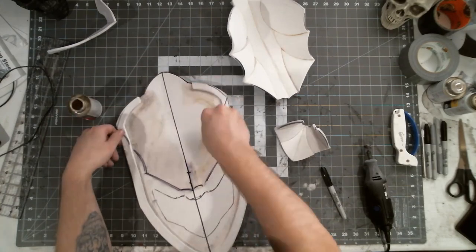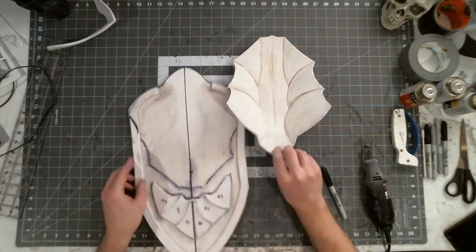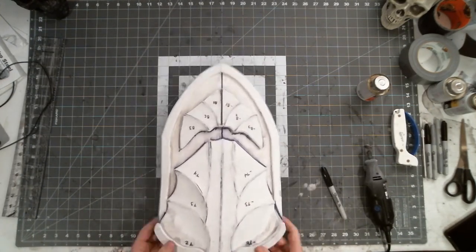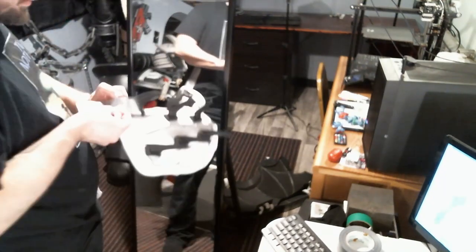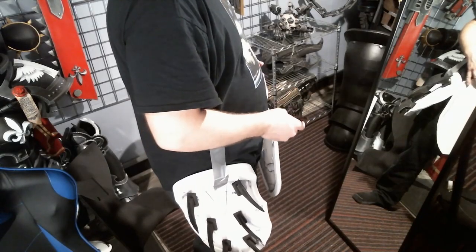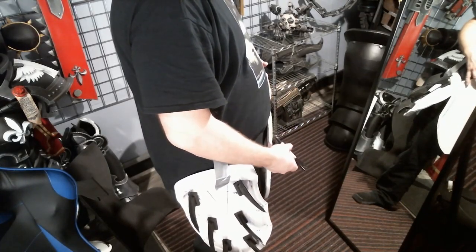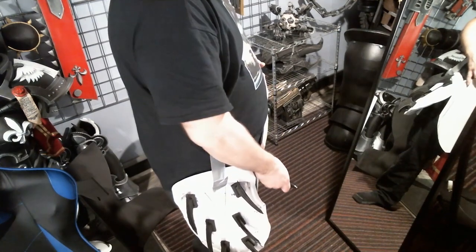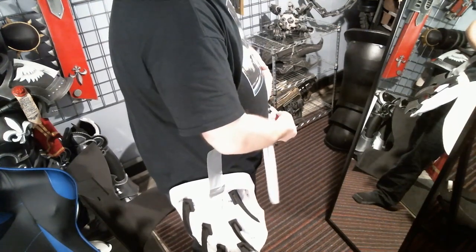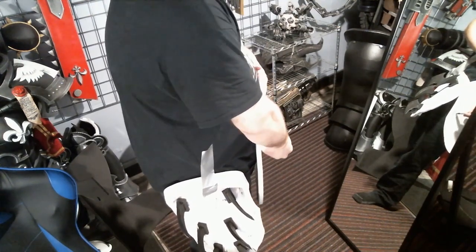Once all the plating was then Dremeled up, I took a ton of contact cement and attached everything to the back plate. And after that was all assembled, I did a quick test fit with the hip plates and the centerpiece to make sure everything was fitting right and within the right proportions. I attached the side pieces on with some duct tape onto my t-shirt, and then just held up the centerpiece by hand. Around this time, I realized that the centerpiece was way too wide. I had to bring it in probably about 2 inches or so.